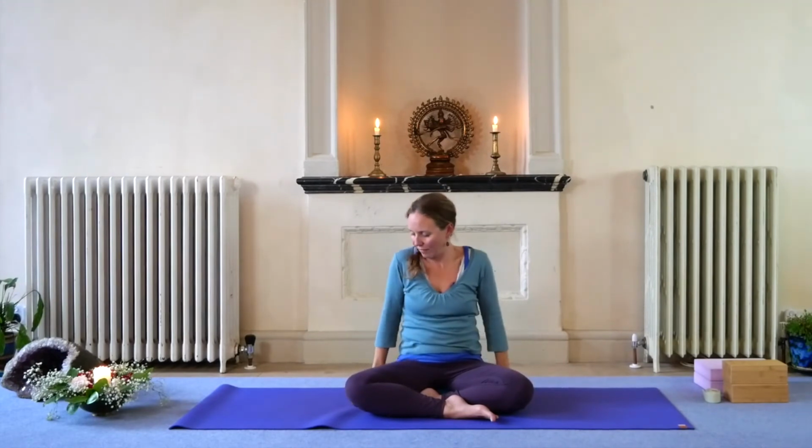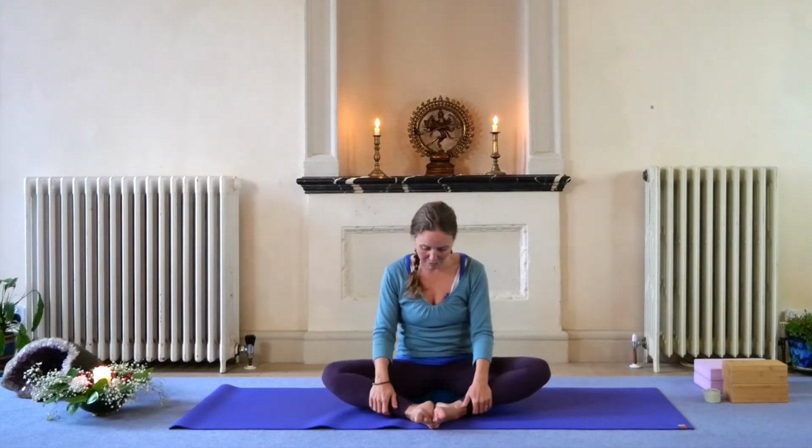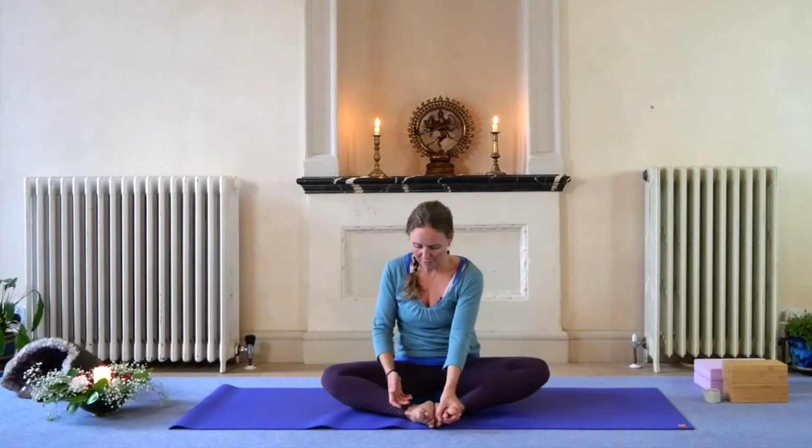They're having a bit of a time, aren't they, the shoulders today? So we'll bring out the legs. And if you're in a chair, you might be able to do this on the chair. Otherwise, find a stretch that works for you. Maybe put your feet out, just open up your legs and have the feet and legs down by the sides of the chair like that. So we're just going to come into Baddha Konasana, just a simple kind of wide Baddha Konasana, stretching up the hips, just so your hips don't get forgotten about.